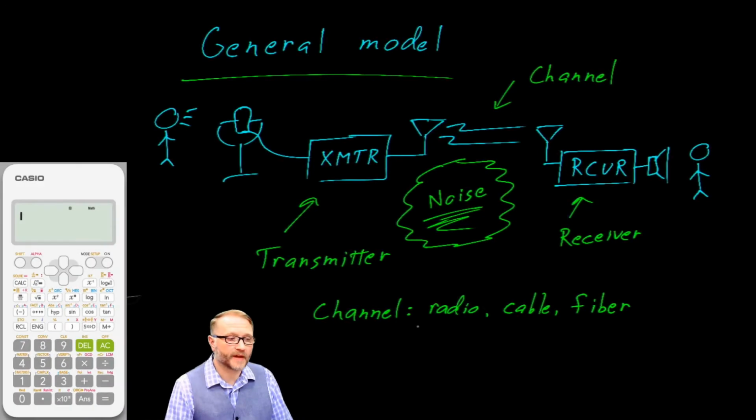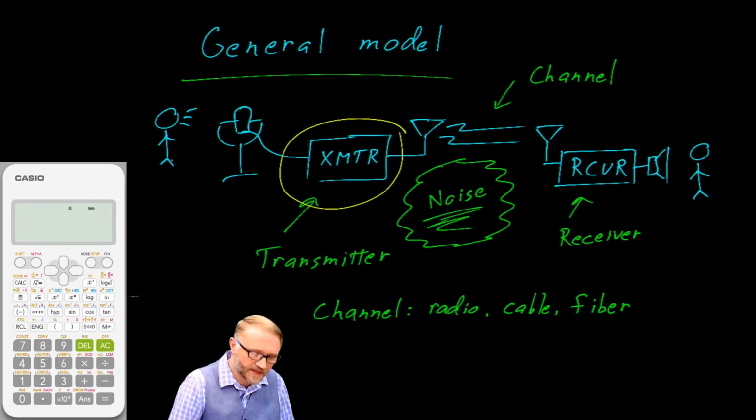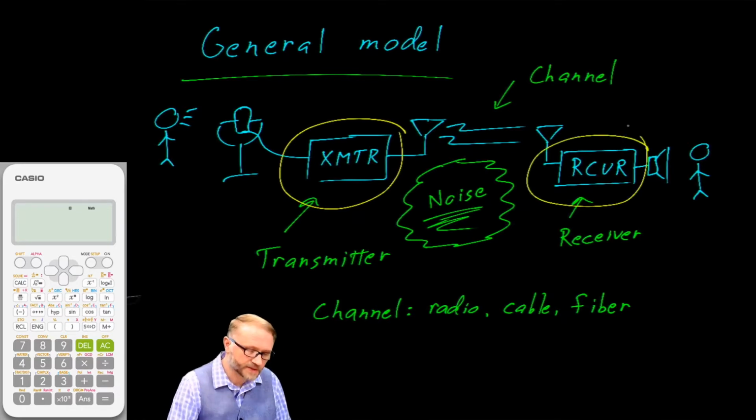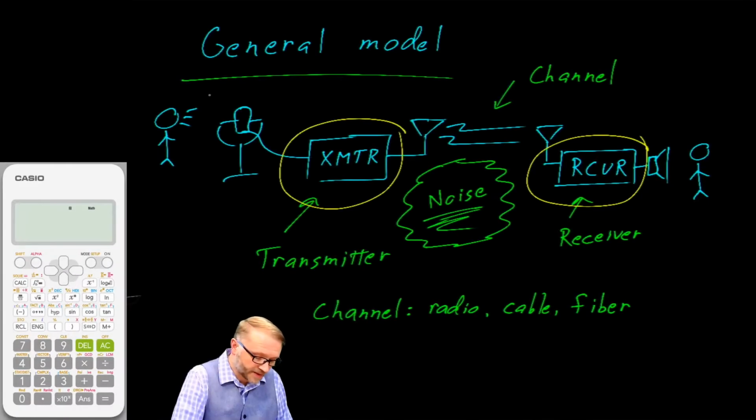Oh, there is one more thing I should mention. As we progress through this class, we are going to be adding additional complexity to these transmitters and receivers. We're going to start out with simple things like amplitude modulation, and when we're done, we're going to be talking about how computers communicate back and forth between each other, or things like the Bluetooth headset that you might be using right now. As for the rest of our discussion today, we're going to focus in on this person.